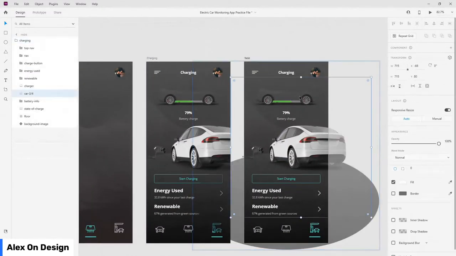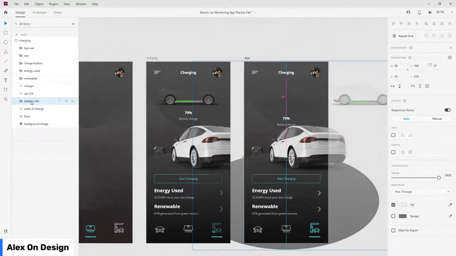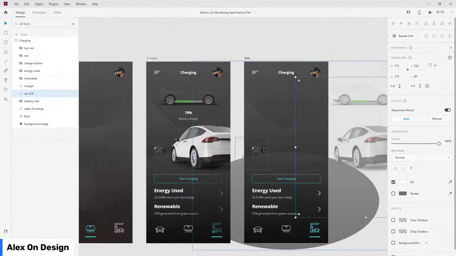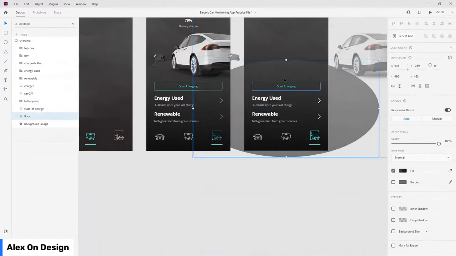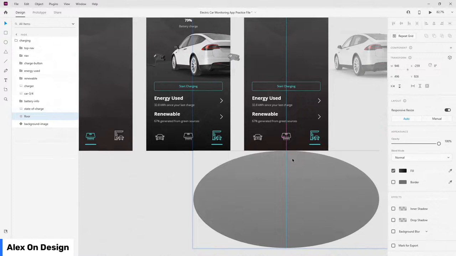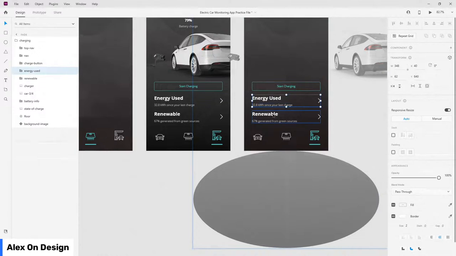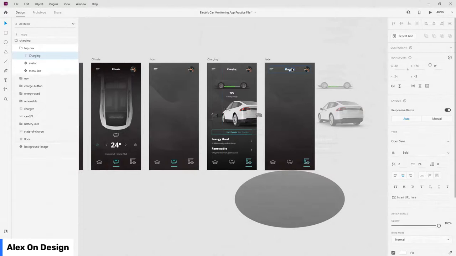And now finally what we can do for this one is we can move this car right here. This side, this can go down once again, battery info, roughly around here, zero in opacity. This can go to here, this can go to here, this can go right down to here once again, just inside of the screen. There we go. Now these two can go in the same direction they came in, like this. This can fade. There we go.